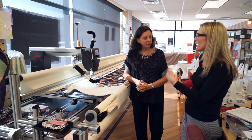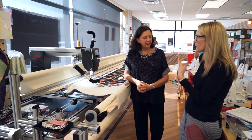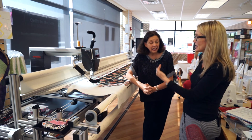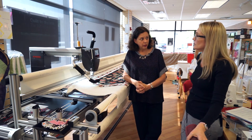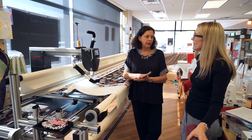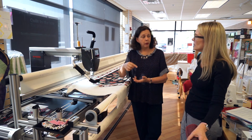What about the flat back needle that is different in a Bernina than in any other quilting machine on the market? Have you experimented with some of the other standard machine type needles that would not be offered in a quilt machine? Yeah. When I do a t-shirt quilt, because I've done quite a few, you don't want a needle that's going to make the t-shirts have a hole and run. And so being able to use a jersey needle, or a jeans needle, or a ballpoint needle for knits.